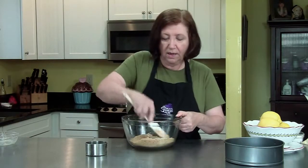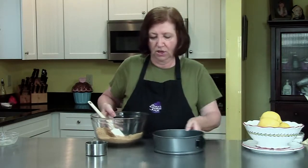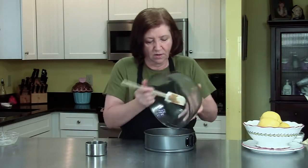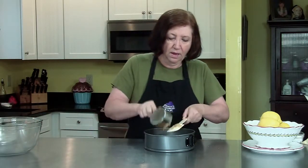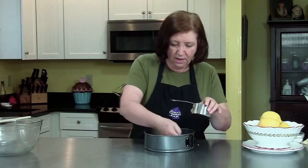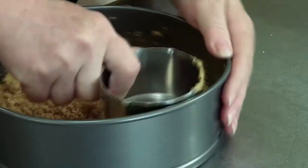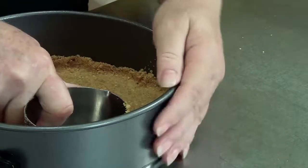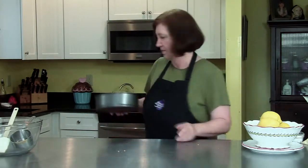While it's in the oven, we're going to make 2 things. We're going to make a lemon curd and a lemon mousse. All right, that's good. Let's put it in our pan. Get it all in there. And then we need to spread out our graham cracker crumbs. I use my trusty measuring cup here just to pat them down. Once they're pressed down, then into a 350 degree oven for 7 minutes. And while it's in the oven, I'll show you how to make the lemon curd.